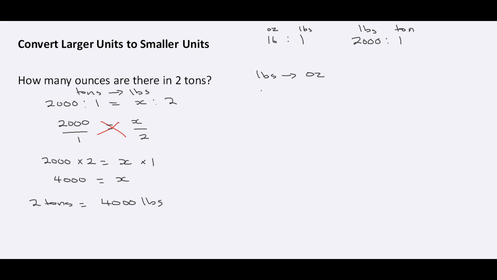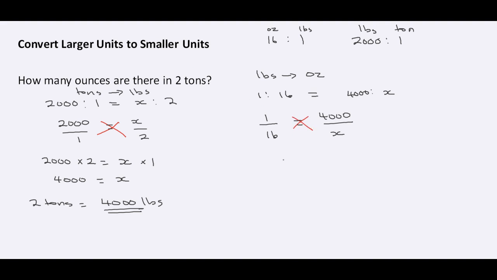So we have 1 pound is 16 ounces. This is going to give us 2,000 pounds. Actually, we have 4,000 pounds here. Okay, so our ratio is 2,000 pounds. We have 4,000 pounds because that's what we have from this first part of the steps that we're following. So 4,000 pounds to X. So now we have 1 over 16 is equal to 4,000 over X. Let's go ahead and cross product.